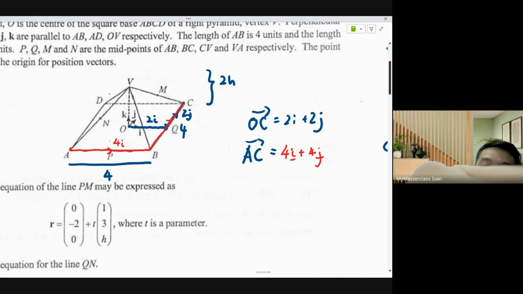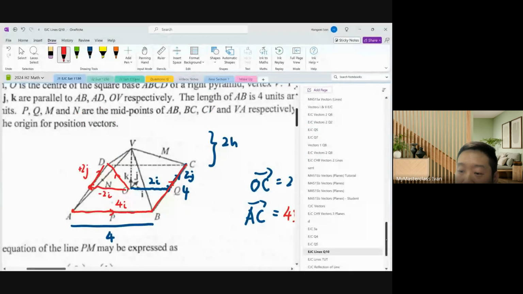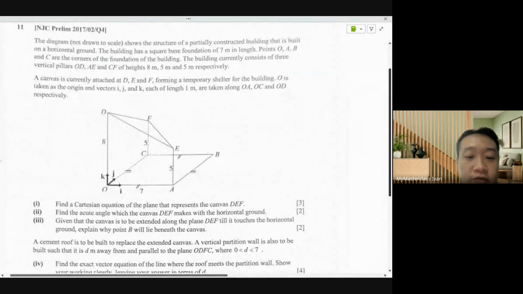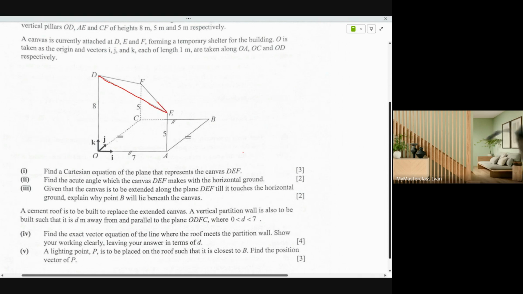But if you want to go like here, like OD, then what is it? This part is how much? Minus 2i. Understand or not? Then go up here, plus 2j. Why minus 2i, Josh? Because I move backwards. Understand? Okay. So you must understand how to read these kinds of things first. So this question is still okay. Why? Because the O is over here. Now the question is asking for DEF. DEF is a plane or line, Joshua?